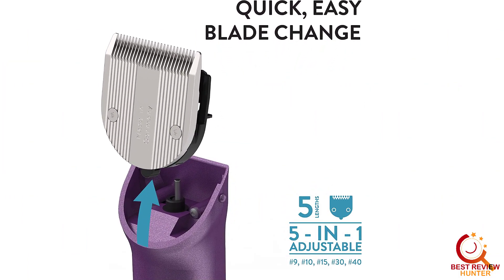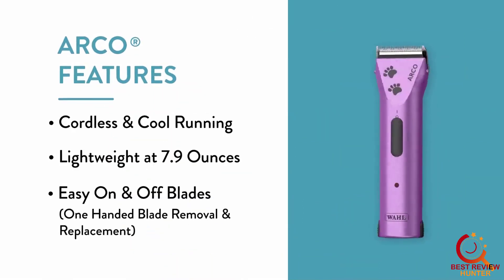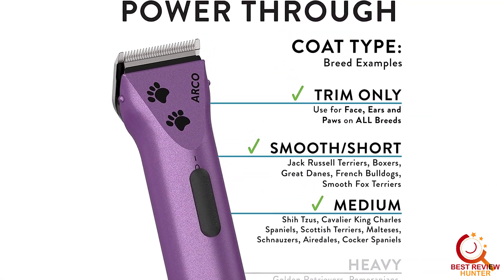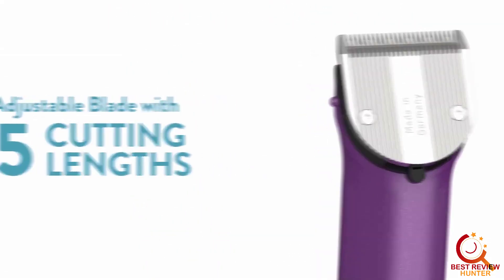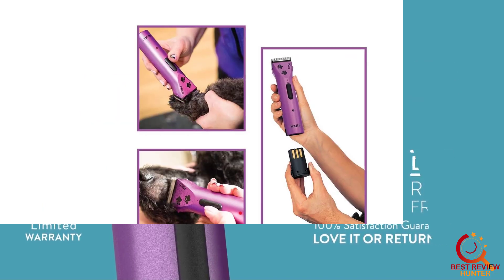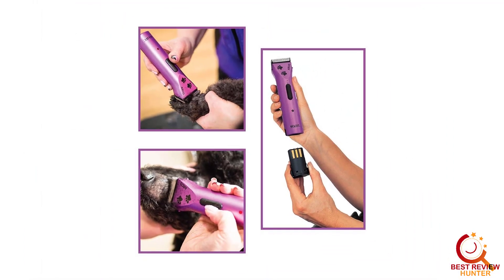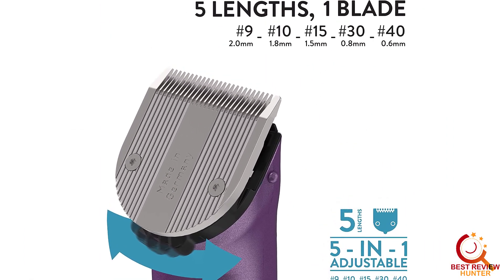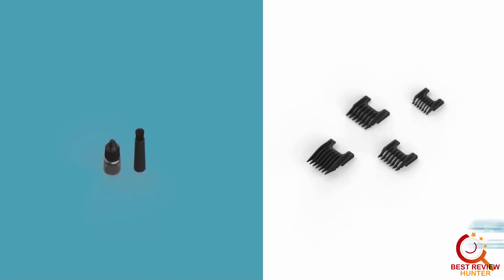The Wahl Arco C Professional Cordless Pet Clipper Kit features the latest in lightweight cordless technology and comes with a 5-in-1 fine blade. This professional rotary motor, gear-driven animal clipper kit features an indicator light, housing that resists rust and corrosion, 5,500 strokes per minute, and cool running. Lightweight and quiet, no spray coolant needed. Includes 2 drop-in NiMH rechargeable battery packs, charging base with indicator light, 4 attachment guide combs, cleaning brush, lubricating oil, blade guard, and instructions. Runs up to 60 minutes before recharging is needed. Comes with a 1-year product warranty.